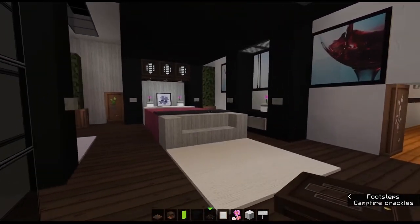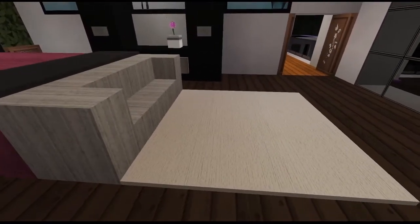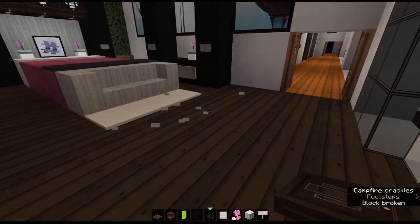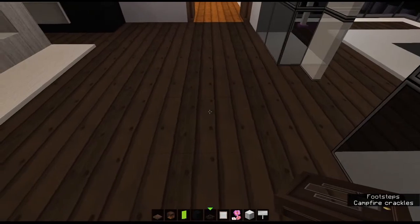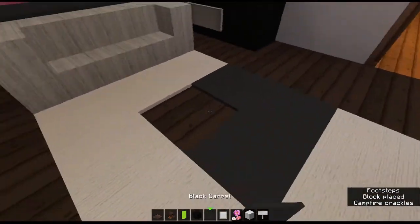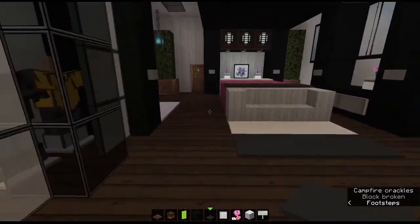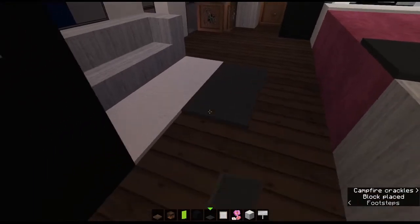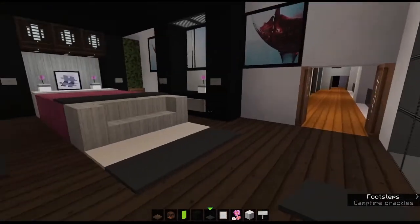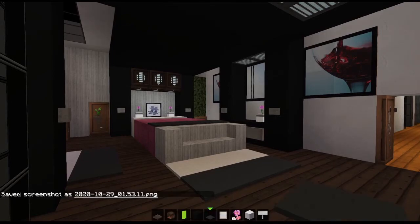Alright, let's get a picture of the room for the thumbnail. Is this a bit much? Is this sticking out too far? One, two. There. Oh no, because then you need it. I don't want it sticking out. Or, no, that's not bad. There's nothing wrong with that. It looks fine. Okay, this time for sure. I almost pressed the wrong button. And there we go. We have our screenshot taken.